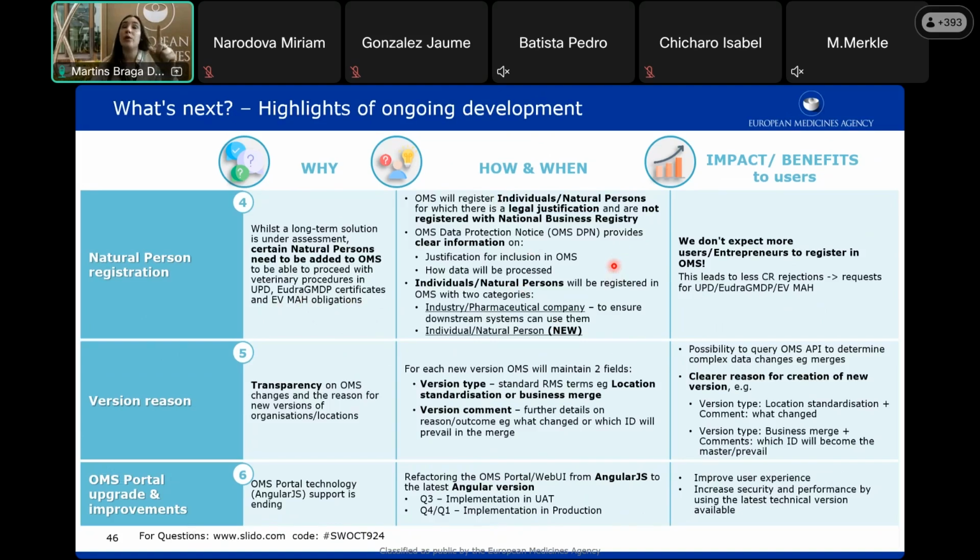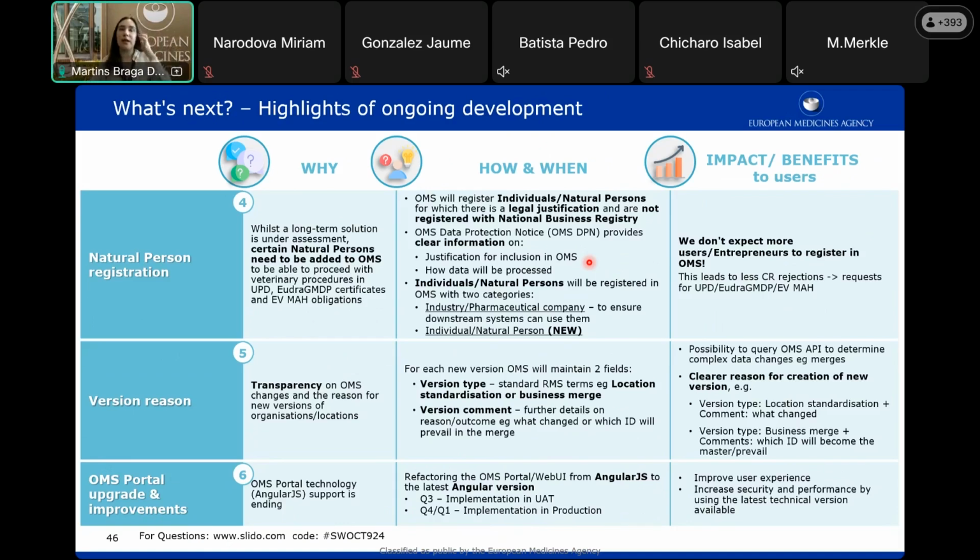Currently we're working with legal colleagues to make sure that we update our OMS data protection notice, and that in our OMS data protection notice, we include not only the justification for this process, why it is happening, but how this is going to take place.